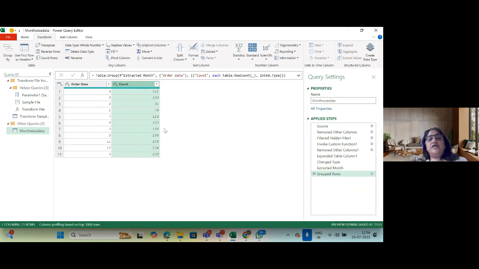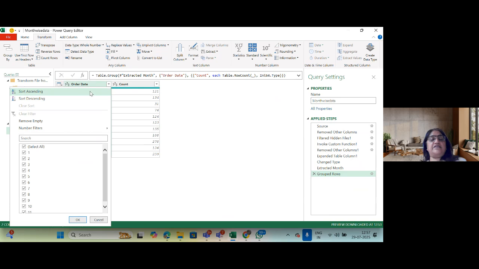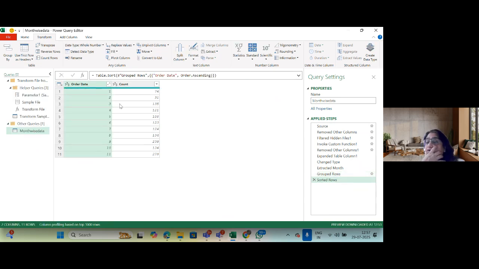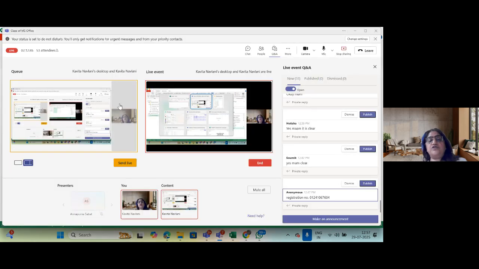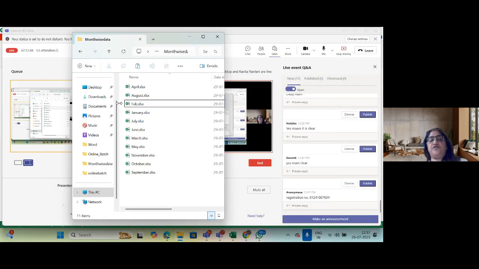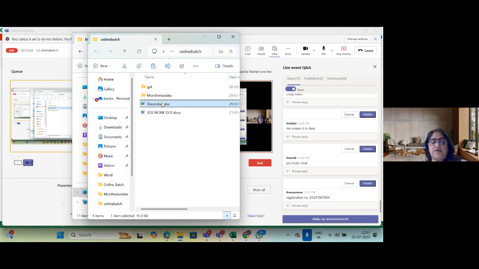See. Now the moment, what do I have right now? 1 to 11 months. Now I should copy, I am getting the December file also. So I should copy the December file in the same folder. December is not there with me yet. So I should copy the December file. Here I am having the December file. I am going to copy it. Just copy and paste it.